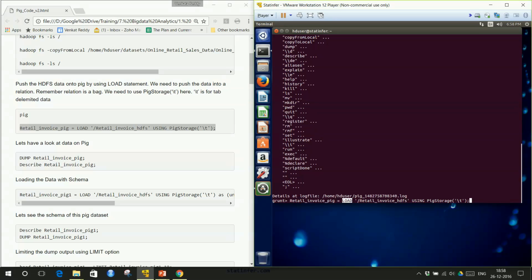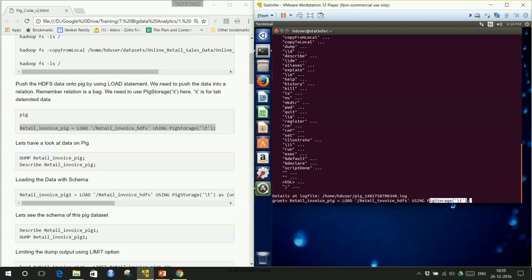Load is a keyword. Load is used to bring the HDFS data inside pig. So you have the HDFS data set name, that is retail invoice HDFS, that we just moved. We named it retail invoice HDFS. Now, that is a tab delimited file, so that's why we are using the PigStorage tab delimited function.